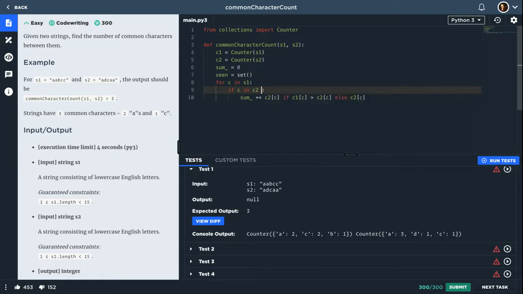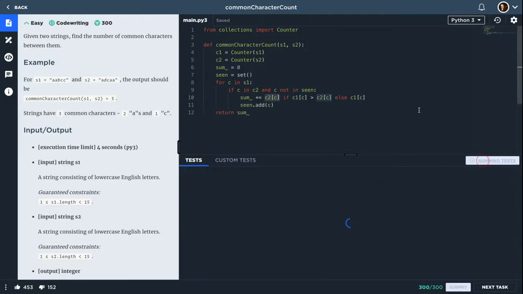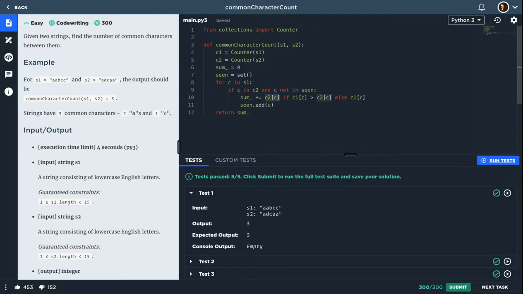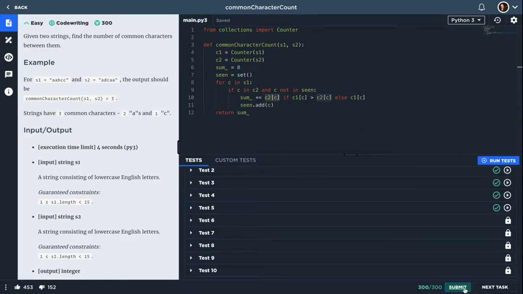And if C is not in seen, I will add it here, right? And at the end, just return sum_. Yeah, sorry, my bad. Else I will add the count from counter 1, because I add counter 2 if counter 1 is bigger, right? So let's run that. Okay, everything is fine. Submit.